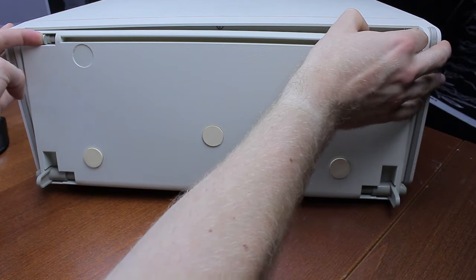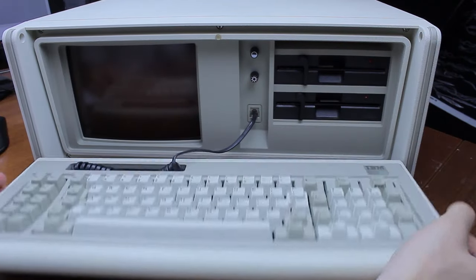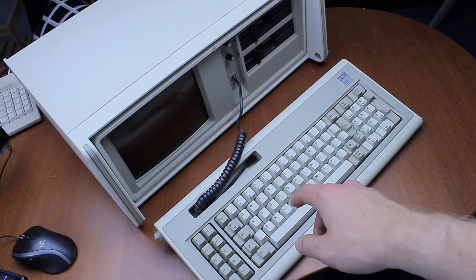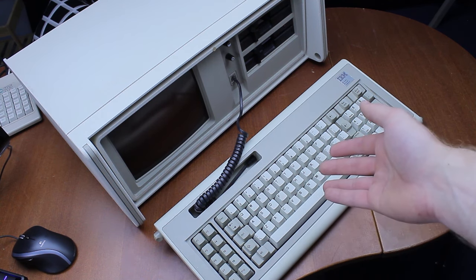Like so. And as it happens, those things also double as flip-out feet, rather comparable to the ones on the Model FXT. It's a really neat system, and as a result you could use it detached like this. Not even a modern laptop has that.